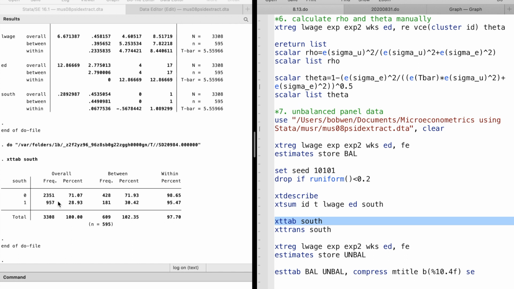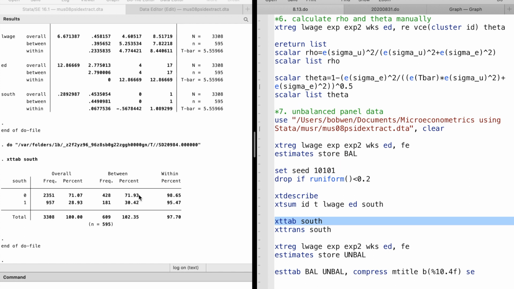The between summary indicates that 72% of the individuals had lived outside the South at least once, and 30% of the individuals have lived in the South at least once.